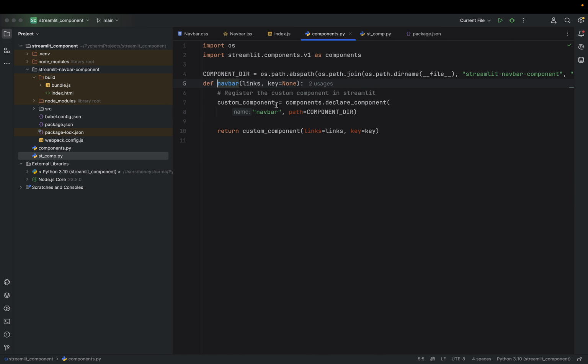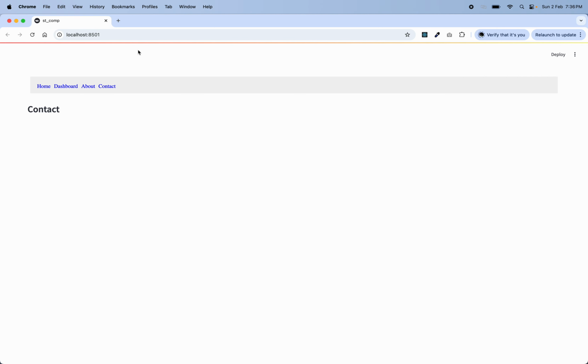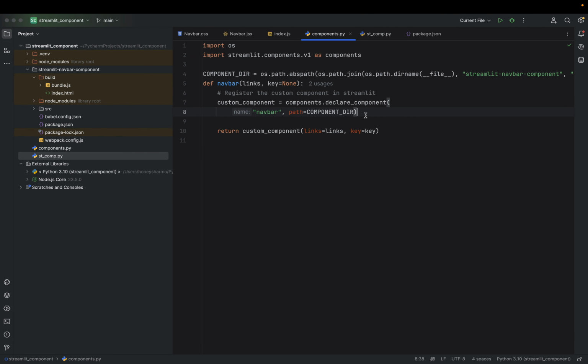Navbar is a Streamlit component that is taking the build directory of React.js, and it's fetching the index from there. This UI is getting fetched from this build directory. Okay, and we are serving this as a declared component. So this was the Python part.